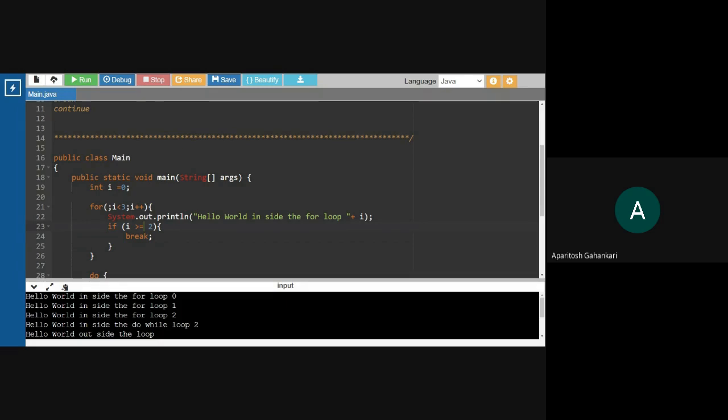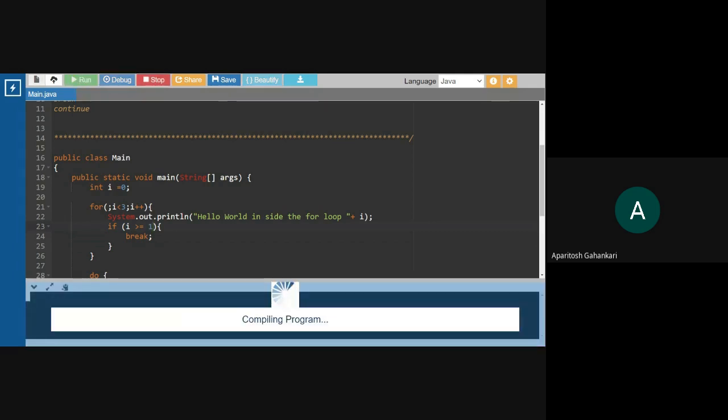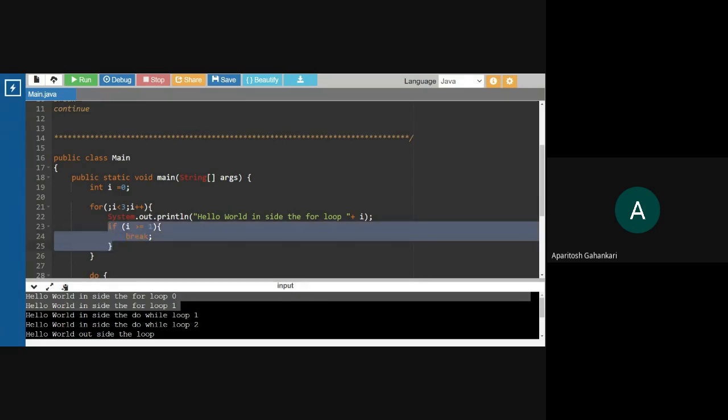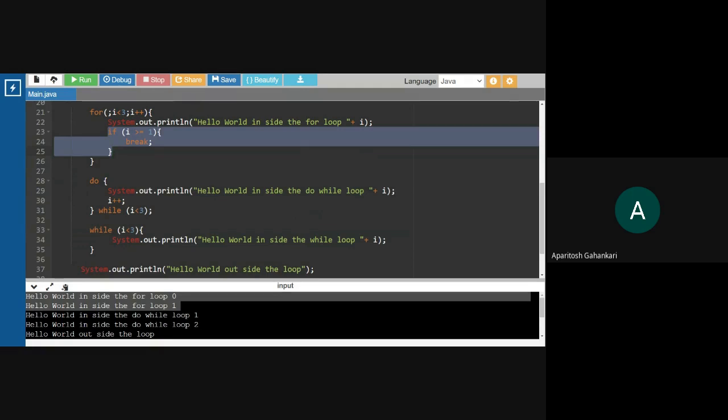Okay, this break can be utilized in all the loops. Okay, so here if I make greater than or equal to 1, so you can see over here 0 and 1 is getting printed. Okay, so same logic can be applied inside the do while loop also.